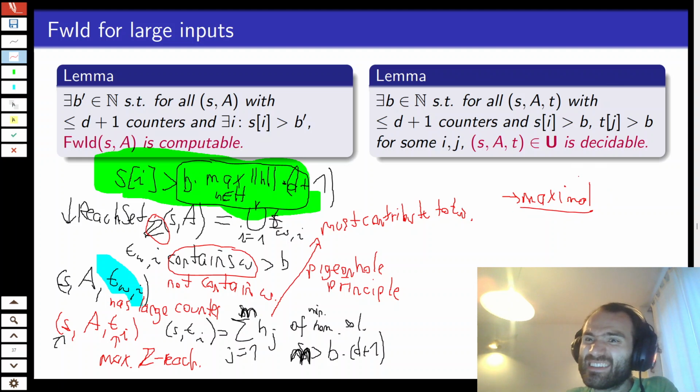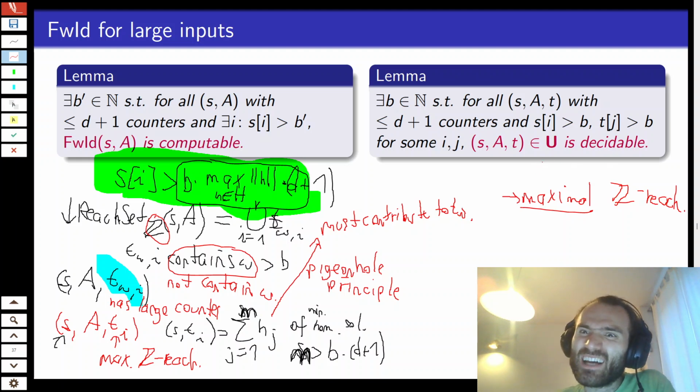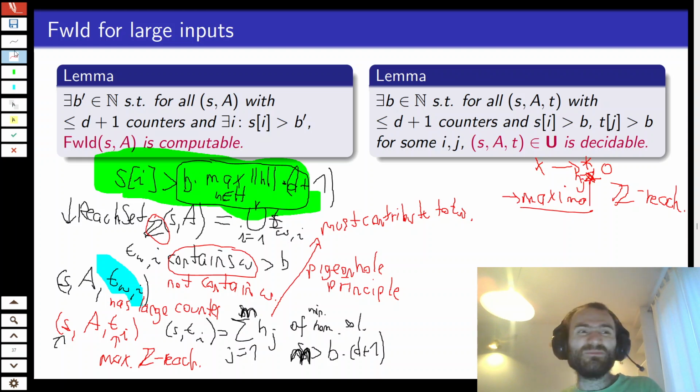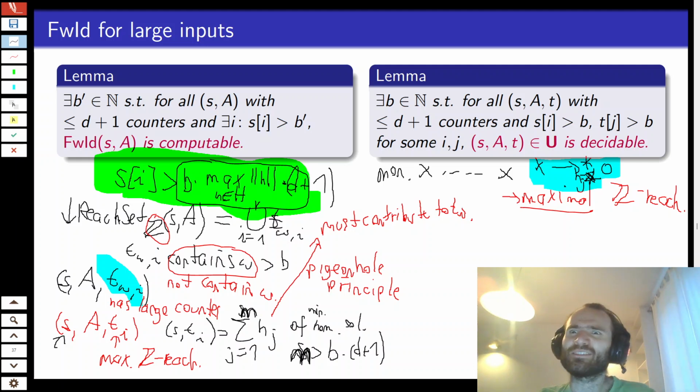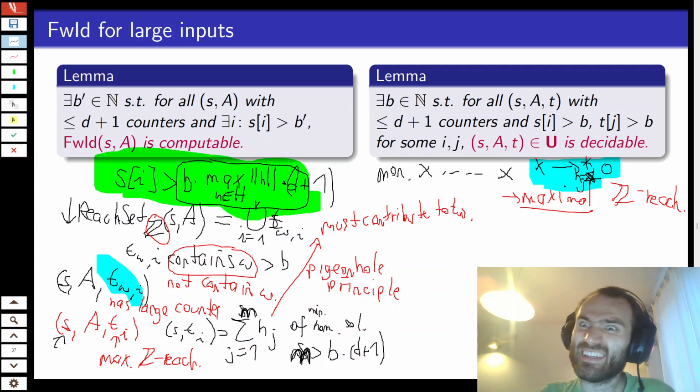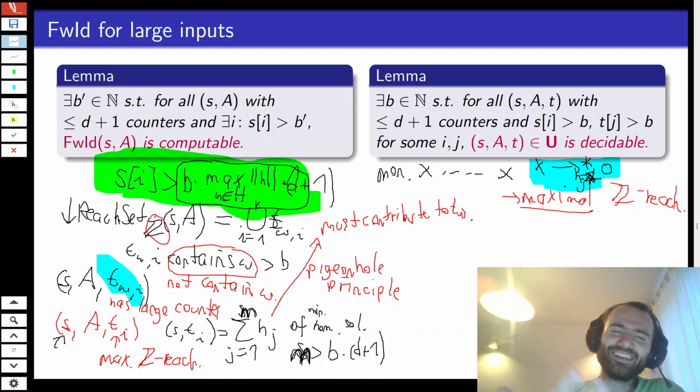If one of these H_j goes and says, well, I start with some vector x and this vector Z reaches 0, if this is what H_j does, then we can just remove this H_j, and we can replace it with monotonicity. We can just leave x lying around and leave x at the end. And we reach a larger vector. So it cannot be the case that H_j does not contribute to the output. So H_j must contribute to some counter.